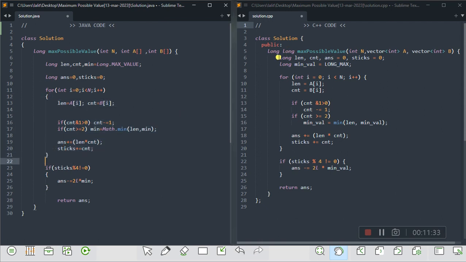You can even see the C++ code. So currently I have the current length as ai and the number of sticks as pi. This is the condition to check: if the number of sticks is odd, then I have to subtract 1 from the total number of sticks that I find.